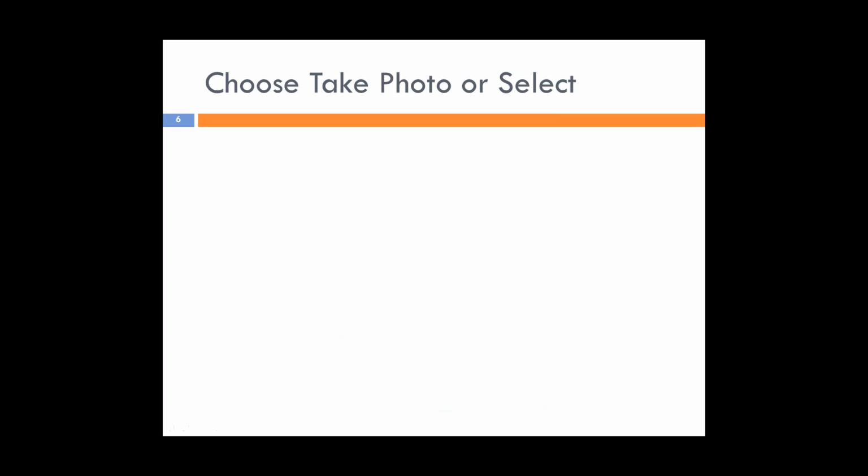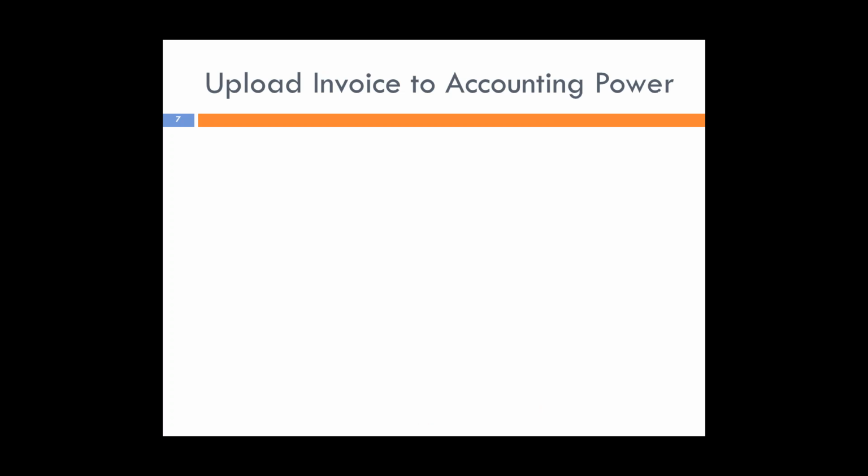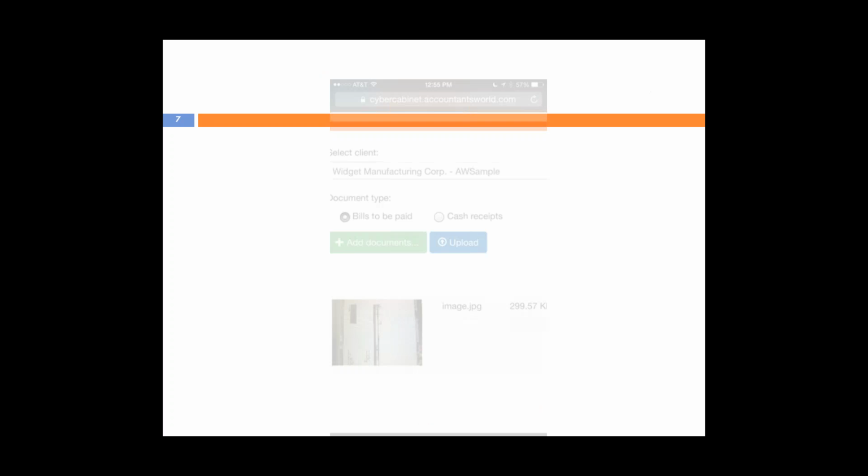So now they've chosen if they're going to take a photo or select. They're in this screen. They'll take the photo. I'm not really showing you the photo that I take. And once they've taken the photo, the next step is going to be upload the invoice to AccountingPower.